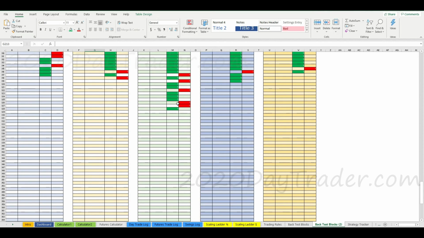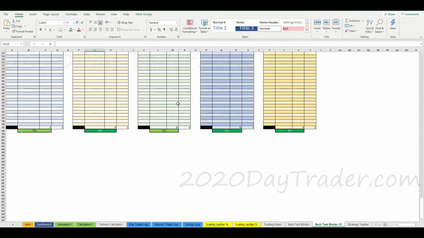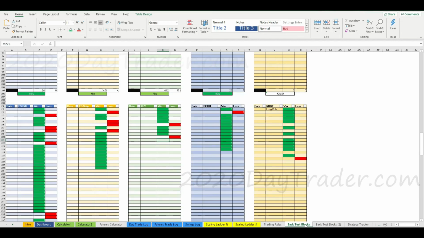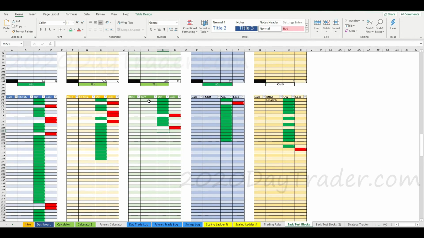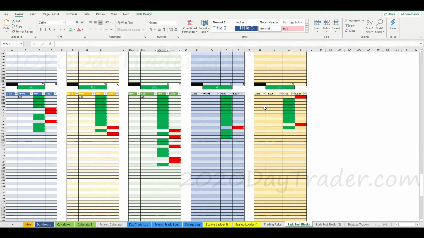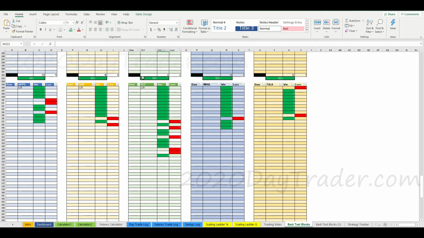And then I got my swing trades in there. And then we can see what the success rate is on those. I'm on backtest blocks too, so you don't have all of them there. So now you can see all of my swing trades. I'm starting here with XLY, and you go across Roku, and then down. And then we can look at the win rates on them.